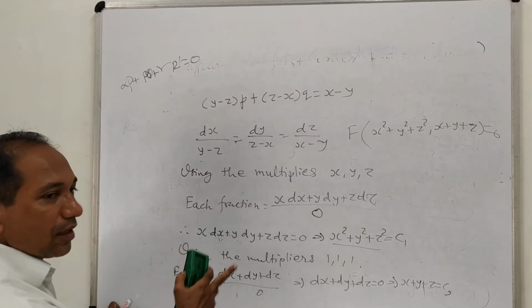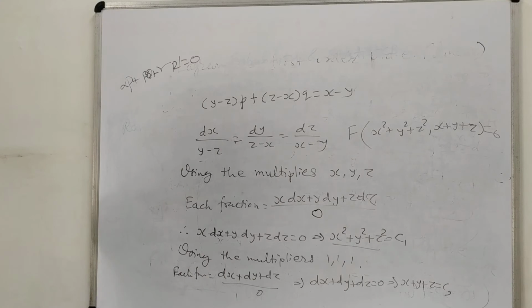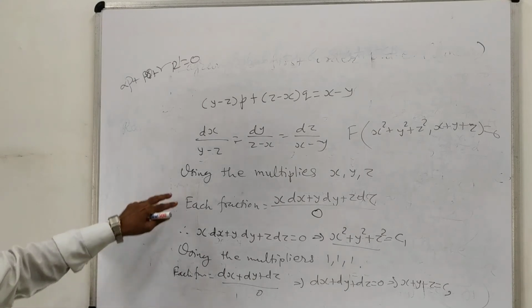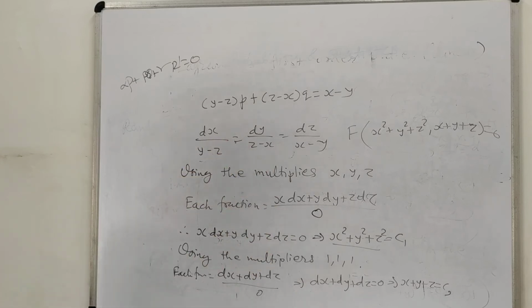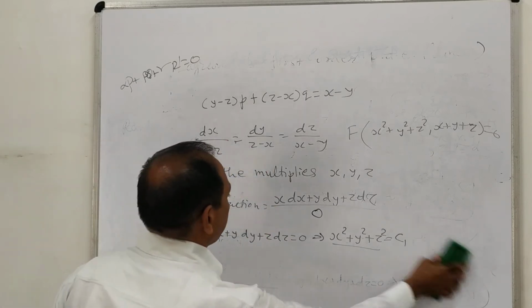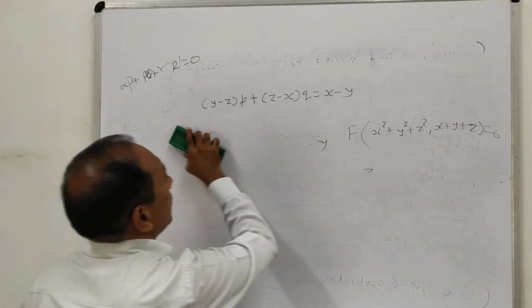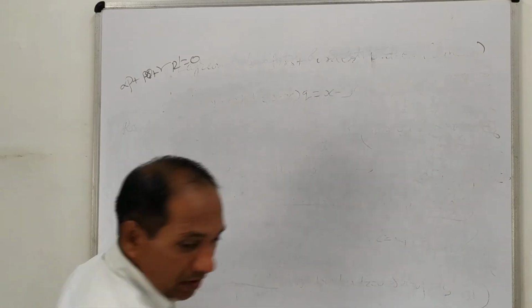Have you understood this? The first method is the method of grouping, and the second method is the method of multipliers. This we have used, and in between we can also use the first solution to make it simple to obtain the second solution. This process is also very simple, and if you learn some of the examples, you will observe that it is really very easy to obtain 3 to 4 marks from this.